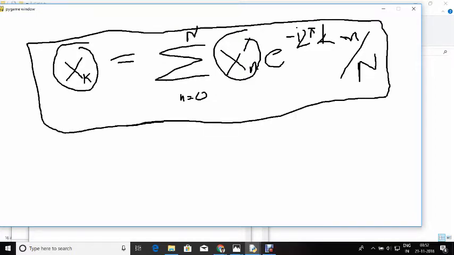This is the definition of the Fourier transform, which is basically the discrete Fourier transform. That's why it has sigma.